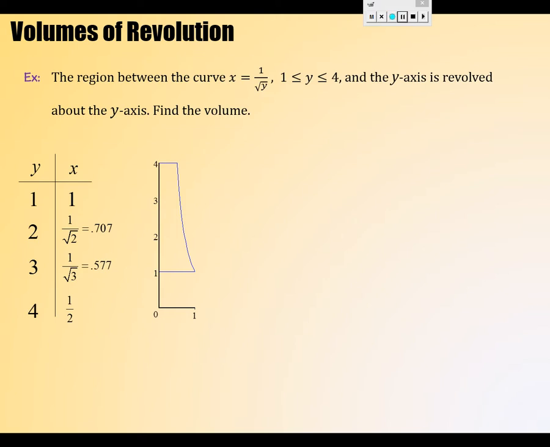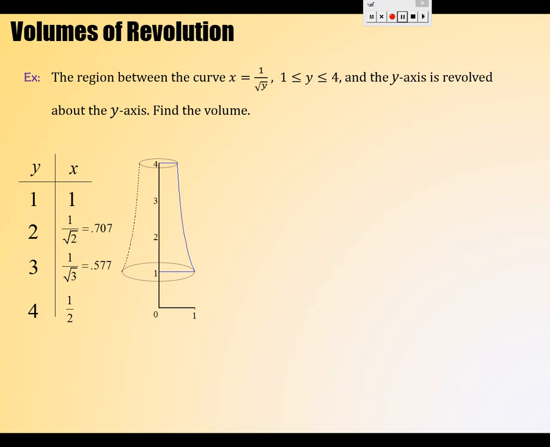I mean, I kind of gave it to you. I should have maybe let you sketch this region first. But is this clear that this is the region we're talking about? I hope so. This is this boundary. It says let's restrict y from 1 to 4, so that's, I guess, what we're talking about. And then it says also, and the y-axis. So now we have 4 boundaries that were given in the problem that define this region. So I think it's very clear what region we're talking about. And now we want to revolve it around the y-axis. So we get that kind of a picture, right?